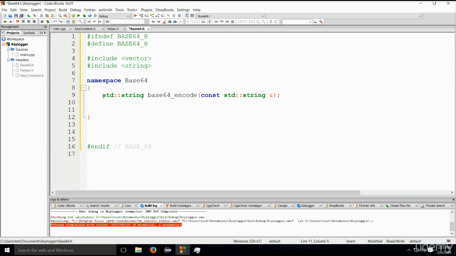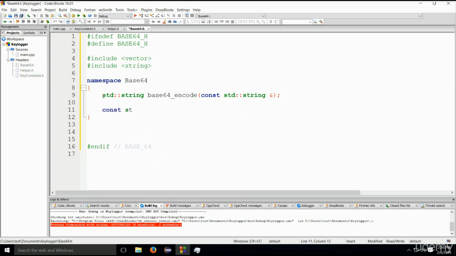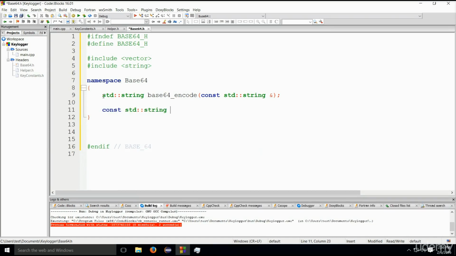It is important to memorize them or to have them written down somewhere, because without them you will not be able to decrypt your file, as you will not be able to reverse the procedure which will be used to encrypt it. They're arbitrary, so we just type in something, let's type in const std::string& salt1.